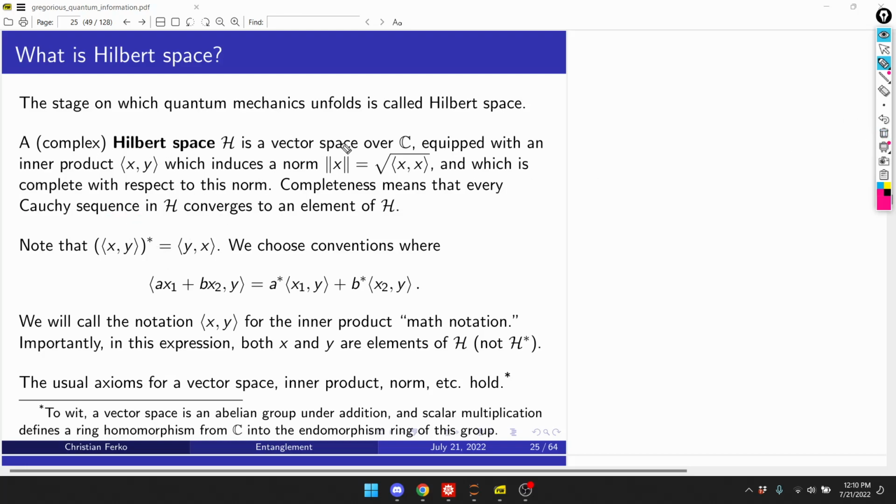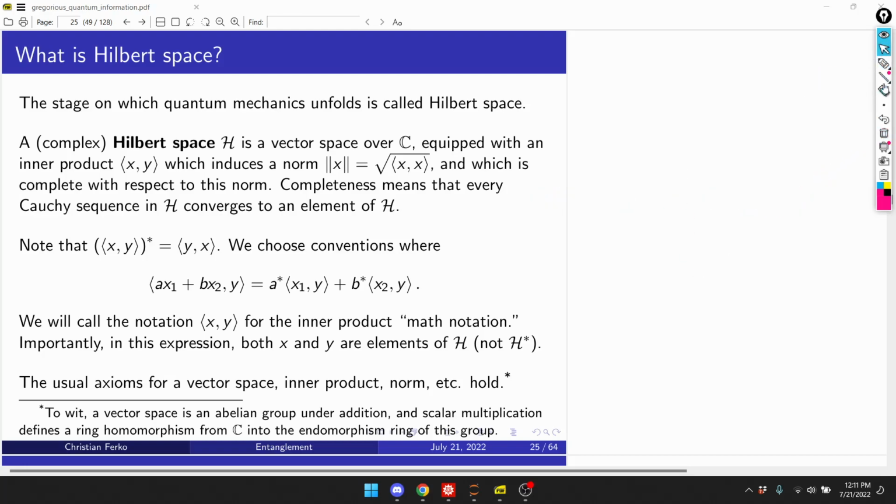Now, since this Hilbert space is over the complex numbers, note that although often for real Hilbert spaces or real vector spaces, you think of the inner product as being symmetric, so the inner product between x and y is the same as between y and x, for a complex Hilbert space, that's not true. If you switch the order, you must complex conjugate. So you flip. The star means complex conjugation. And the reason that we need that is that if I flip x with x, nothing changes, but if it's equal to its complex conjugate, then that guarantees that the norm is real. So x with x had better be real.